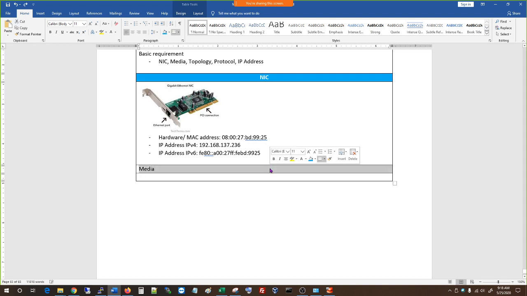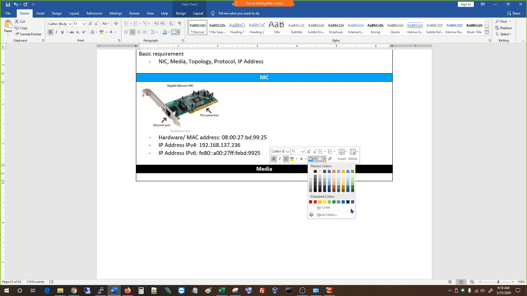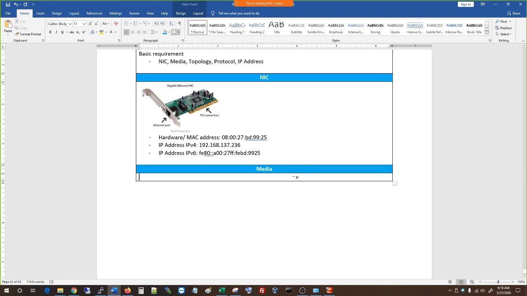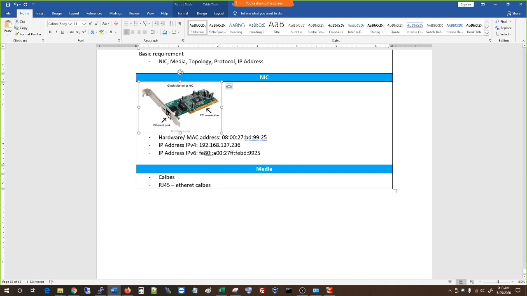So I'm going to type in media here. In media, it's just silly things, cables, RJ45. You all know RJ45 cables, right? The Ethernet cable, the cable that plugs into the socket on the back of the physical computer.